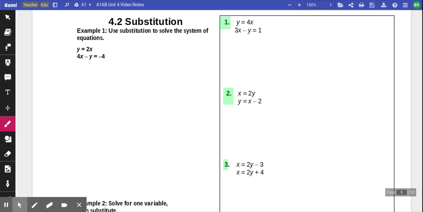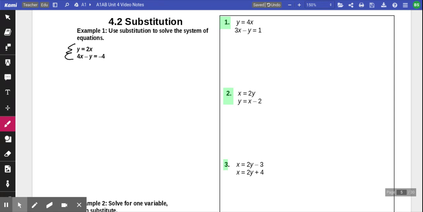You could have one solution, which is where they met. You could have infinitely many solutions if the lines were right on top of one another, and you could have no solutions. That's also possible here. So those three scenarios are still possible here, but this is more of an algebraic method. Substitution says that if we're given two equations like we are here, they have a relationship to one another, so we can use one equation to help with another.